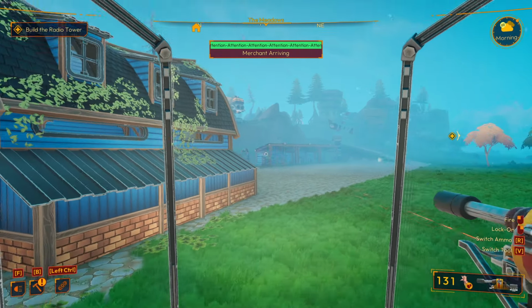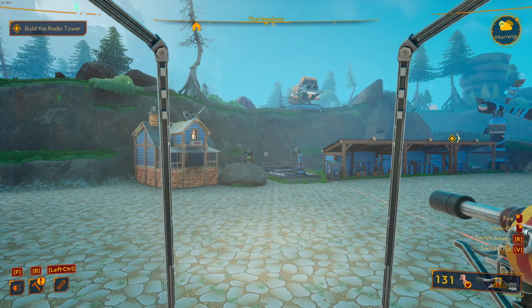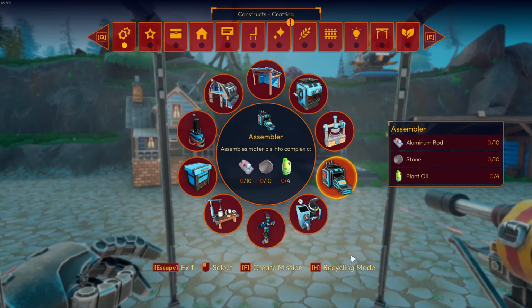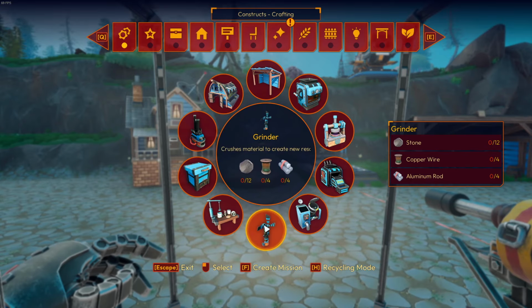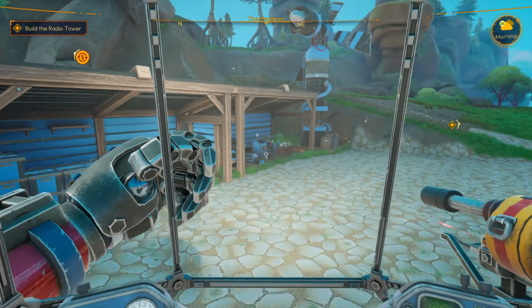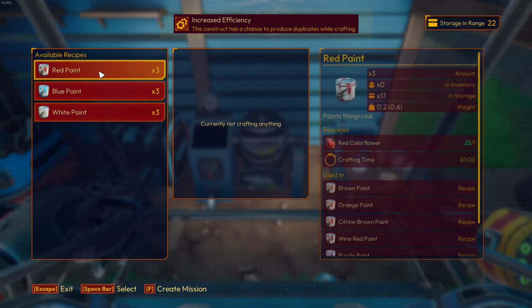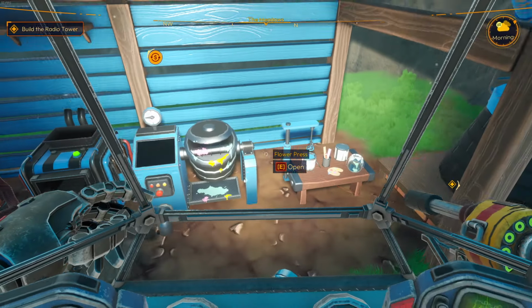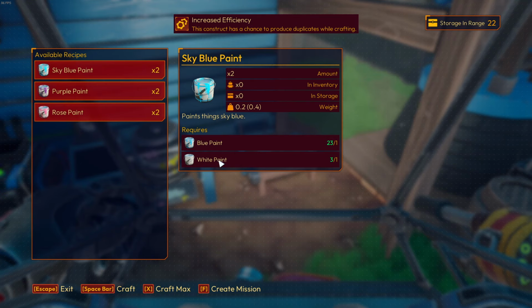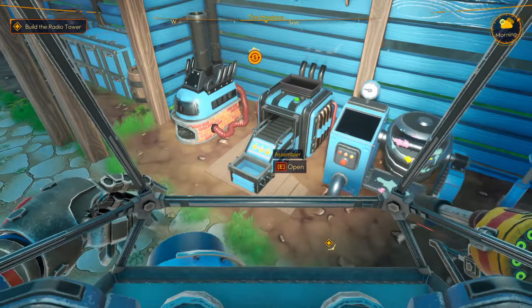She's back. Lola's back. Landed up there again. Yeah, okay, right, where was he? We got that. I've done the paint table, and I've done the paint. That's over here. So your paint maker's there, and you can mix all your colours into your different colours. No, yeah, no, that's your mixer, this one. A blue paint and white paint makes sky blue, purple, rose, all that crap.